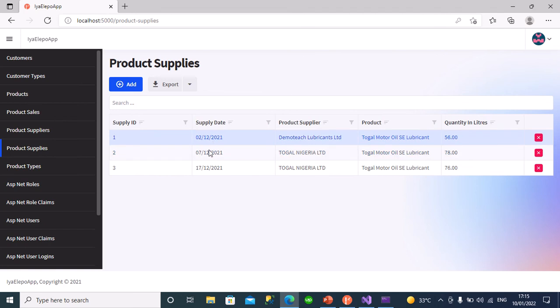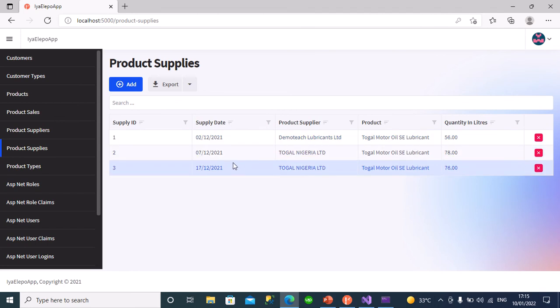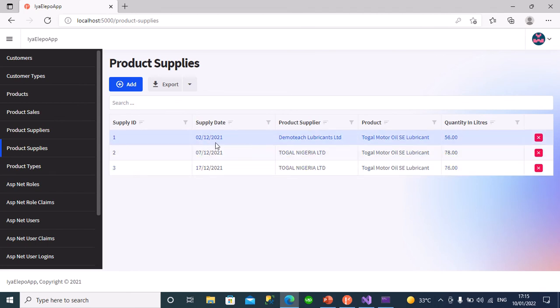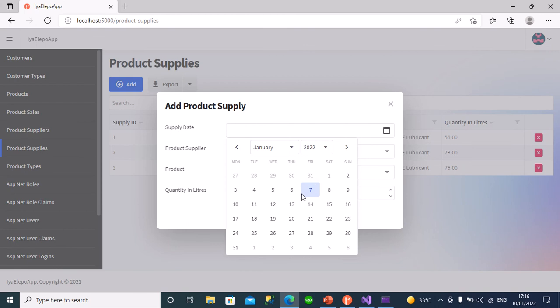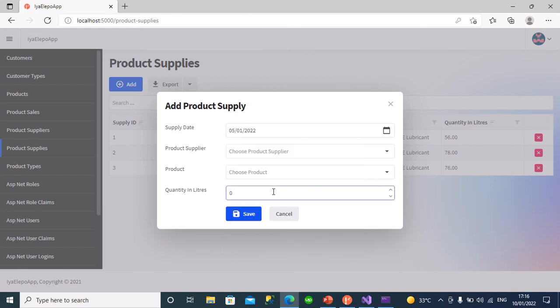Okay, there are actually 3 products supplied. All the products were supplied in December. Let's assume that another product has been supplied on January 5th. The product supplier is Demo Teach Lubricants Limited. The quantity supplied is 78. So let's click save.